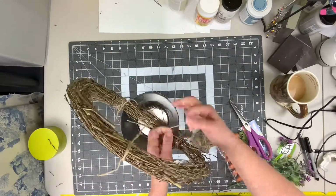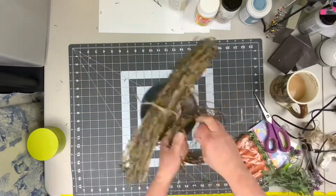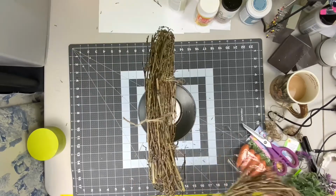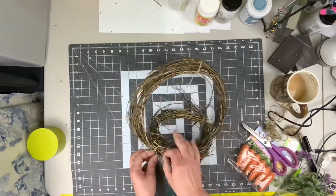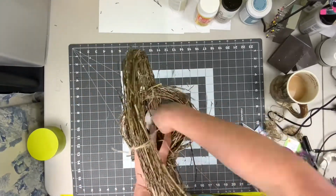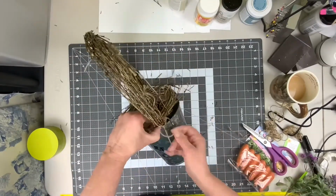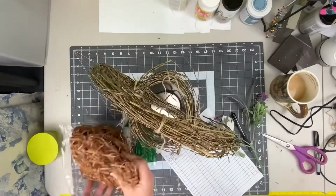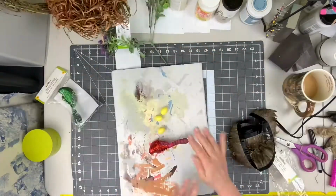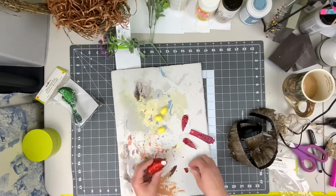Once you have that done, you are going to take some more of that jute and lash it down to the handles of the bucket. You're going to need to take a little bit more bamboo from another wreath and you're going to form it into a small circle, just big enough to fit over the opening of that bucket. Then you're going to take some more of that jute that you put aside and tie that down. We're going to take some moss. I used American moss here and we are just going to lay it in there, and that is the base for your bird's nest.